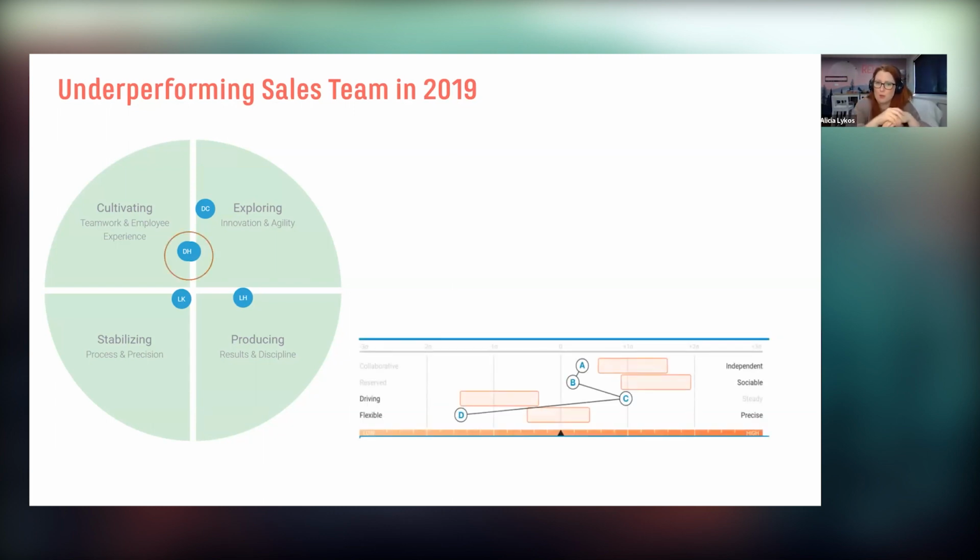So these orange bars that I'm showing you, this is the profile of the job. It looks really similar to what we had earlier on the left-hand side, that sort of proactive, self-driven, quick-to-connect style person. And you can see this person's profile with the A, B, C, D, they're really misaligned to the job, probably much more calm and steady, probably not delivering on deadlines with that really low formality drive. So there's some misalignment there. When we looked at their results, we saw inconsistency in deliverables.